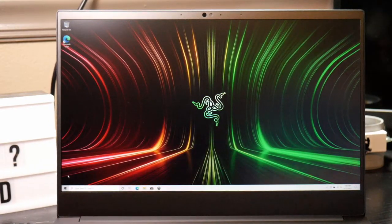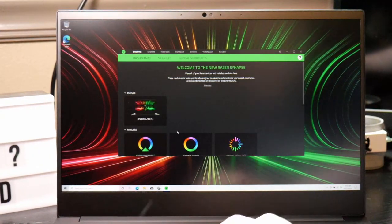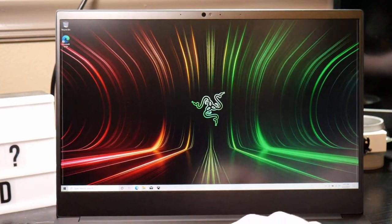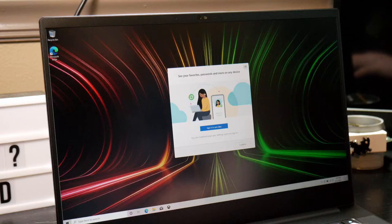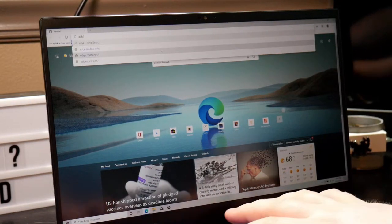But I think everything's up to date now. So, let's get to stress testing, everybody. So, I'm just going to turn the computer so that I can do stuff here. No. Please, just let me use Edge. AIDA64.